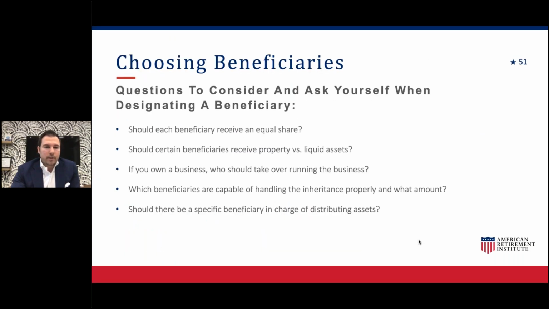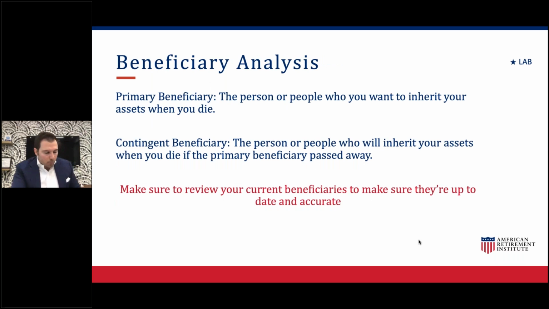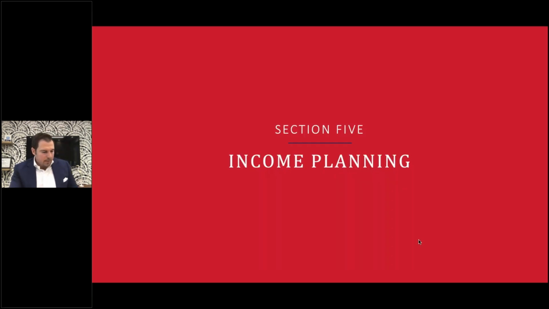Choosing beneficiaries. I mean, look, now is a great time while we're at home. Most of us are at home to be looking at your life insurance policies, your 401ks, your IRAs. How's your house titled? Making sure everything's titled and that your beneficiaries are updated to the current people you want them to pass on to. Maybe it's been 5, 10, 20 years since you've looked at your beneficiary designations. Okay, I skipped through that pretty quickly, but I think most people get the point there. Estate planning is very important.